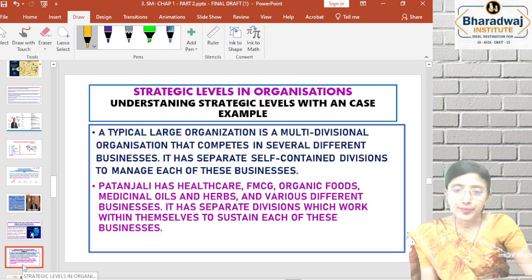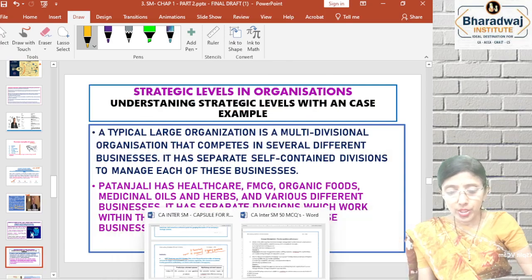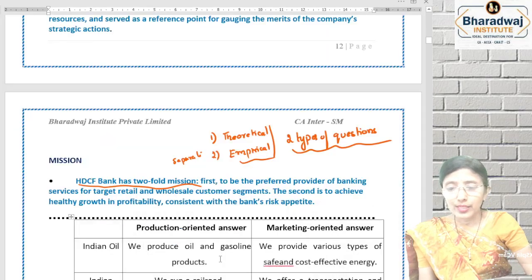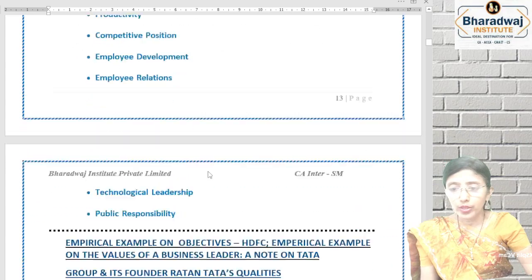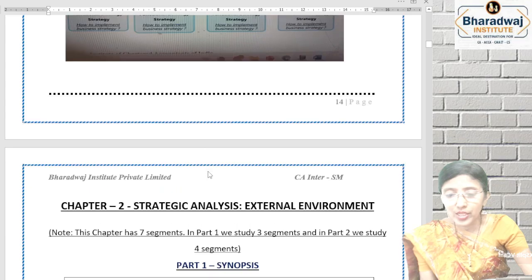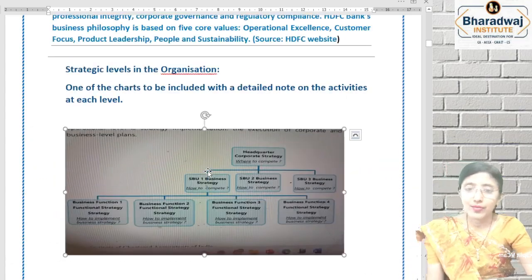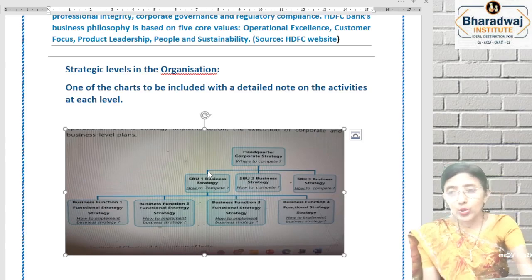Okay. Then, this is what I want to tell you regarding vision and mission. So let's get back to the capsule. So look at all those important things. Whatever is very important I've given. Now strategic levels. The last part of this chapter is strategic levels. The three important levels you can use.